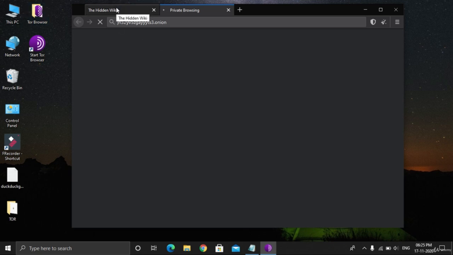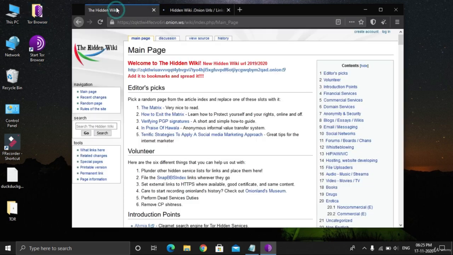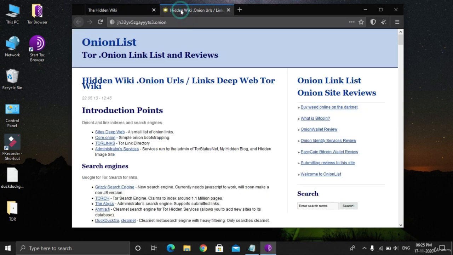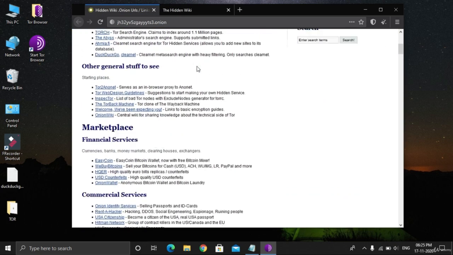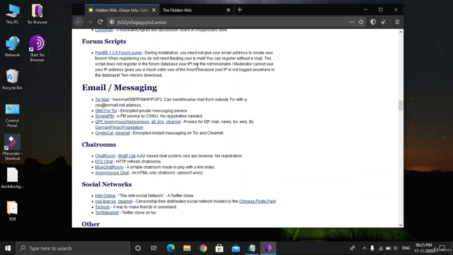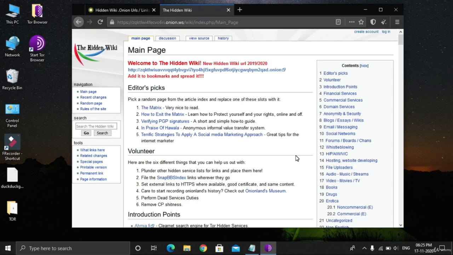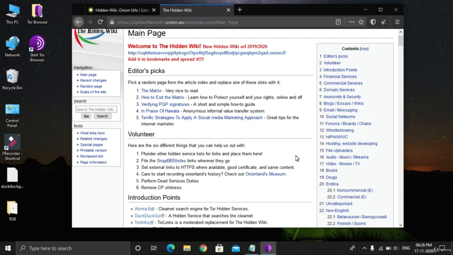So here are the two hidden wikis. See, many links will be there. Hidden wiki online, hidden wiki URLs. See, there are many links in both the hidden wikis actually. So editor specs, very nice to read.